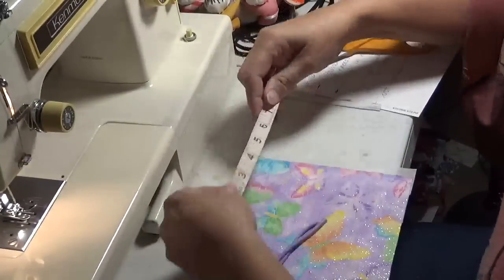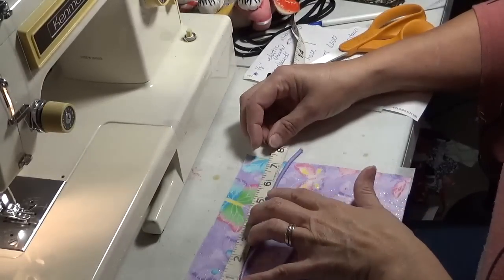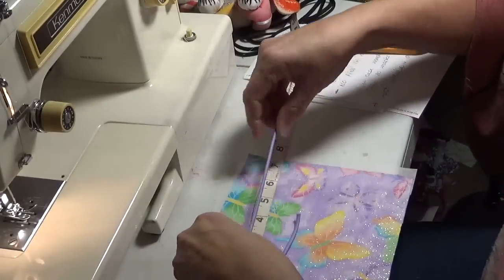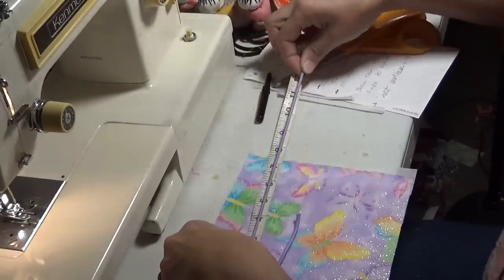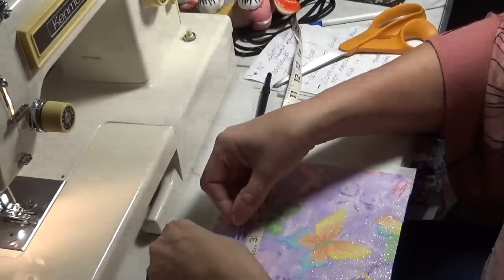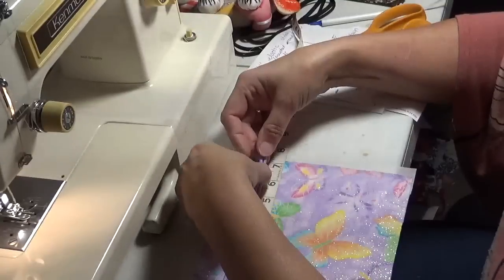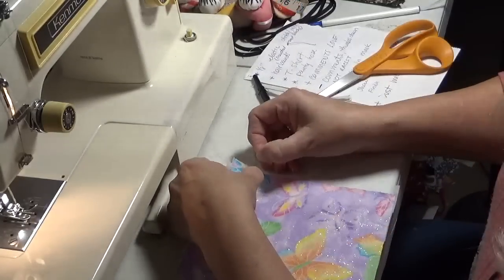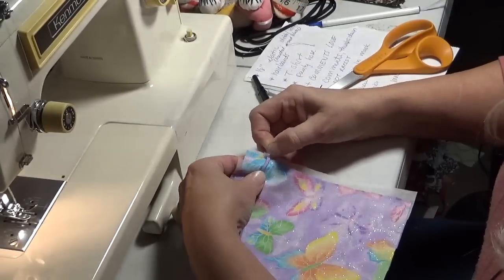Okay, what are the measurements of that? Well, that's 8 inches. Let me check its elasticity. Oh, it's quite stretchy. So I don't think I need 8 inches. I think I will cut it down to 6.5. I'm using the thin hairbands. I don't know that the thick ones will work.